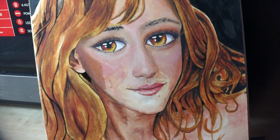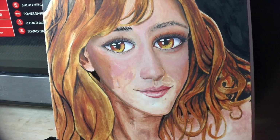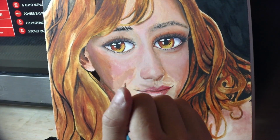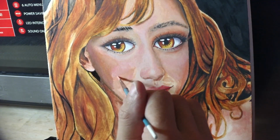I do another trick here to clean up my edges and make them super crisp. And that's just using a small scraping tool to scrape the edge all the way down to the watercolor layer. This also allows me to remove paint that would otherwise mix with the layers above it.